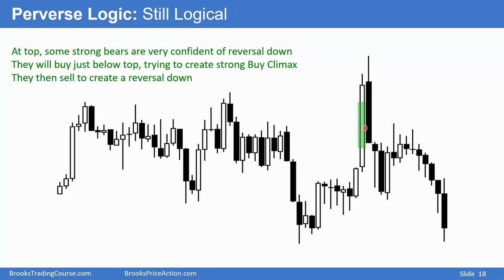If I'm a bearish firm, I want to sell high, but I want to convince traders that the market's going to go a lot higher, so that I'll have a lot of bulls getting long at the top. I believe some bear firms who are looking to sell will buy here for a scalp, trying to get the momentum strongly up, and then they'll quickly sell once they've trapped other firms into buying too high. And that's part of the reason why we get a buy climax. They buy as it's going up, hoping to get it as overbought as possible, expecting a very sharp reversal down.